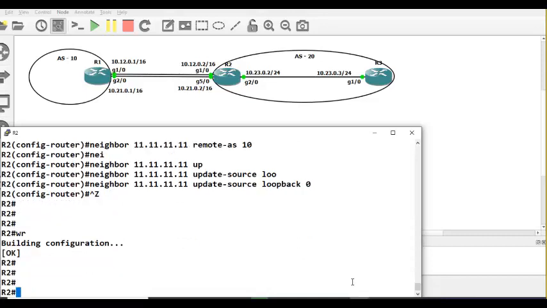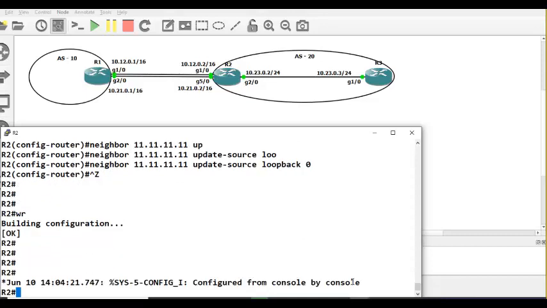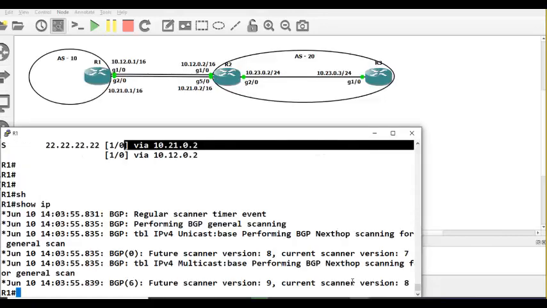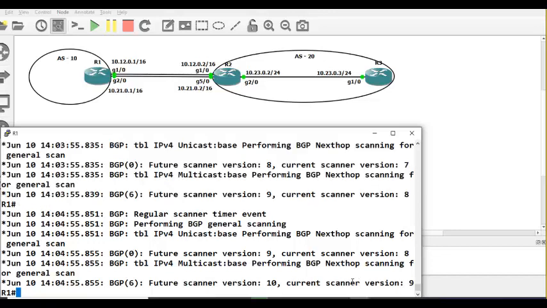Now let us enable debug here. No, here I do not want to enable debug because we got another BGP that will come. I don't want to confuse. So R1, if you see, it is not sending any TCP packet. First, it should be a TCP three-way handshake packet, but no three-way handshake is going.